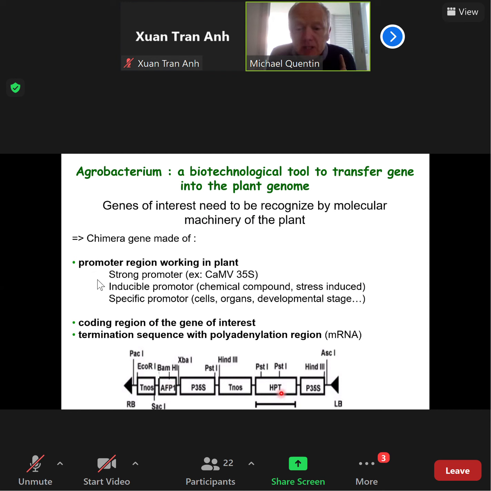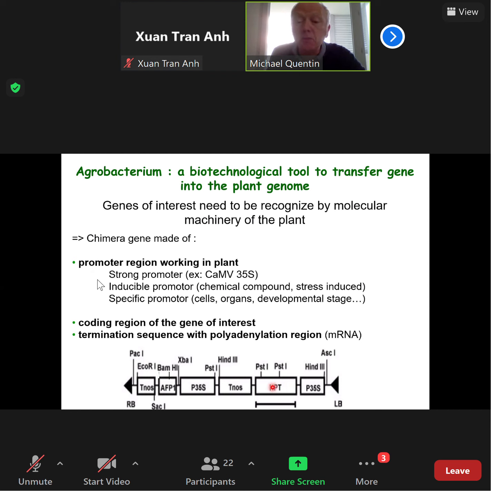The HPT gene will allow the selection of the transformed plant. It's a gene that will allow the transgenic plant to resist an antibiotic.